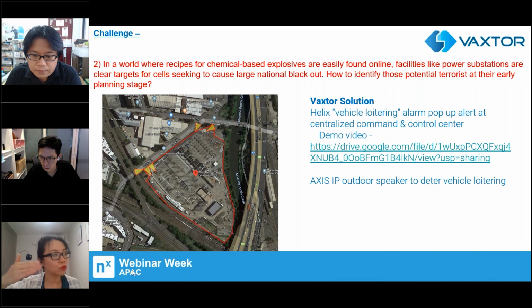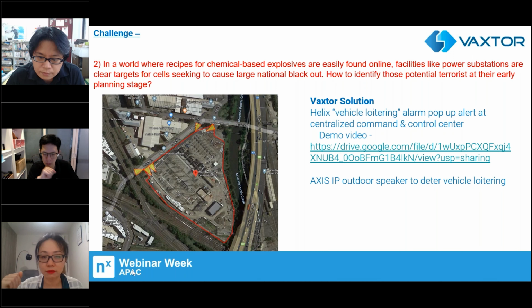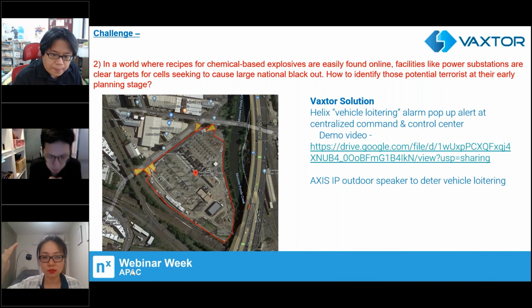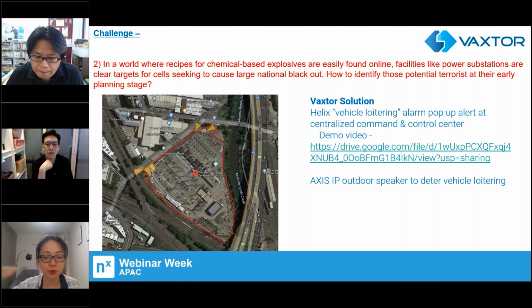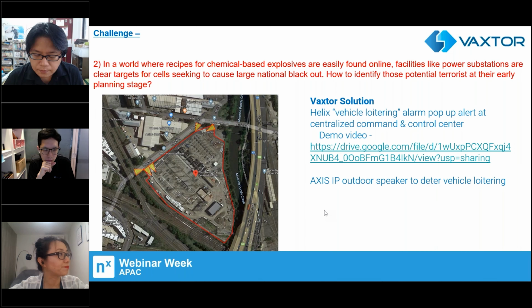All those patterns are configurable, and once we detect those potential high risk vehicles, we can add those vehicle license plates into the blacklist monitoring panel, so that when those suspicious vehicles approach again, there will be an automatic alarm. So that's a whole suite of the solution designed to address different kinds of scenarios.